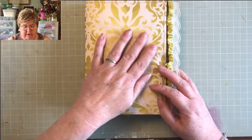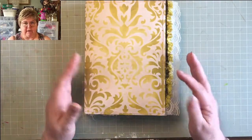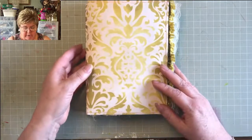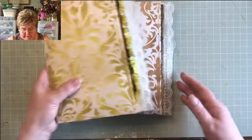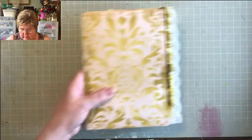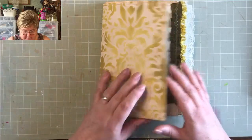I've been really cracking on with this journal. Haven't done anything in it that I haven't already shown you how to do. We'll have a quick look through it and see what you think. I'm not saying it's absolutely finished, but it's certainly getting there.